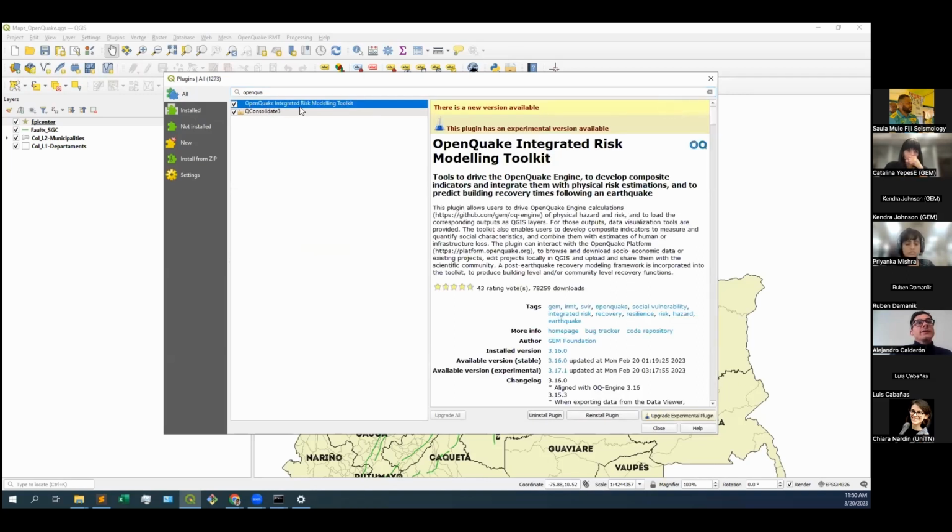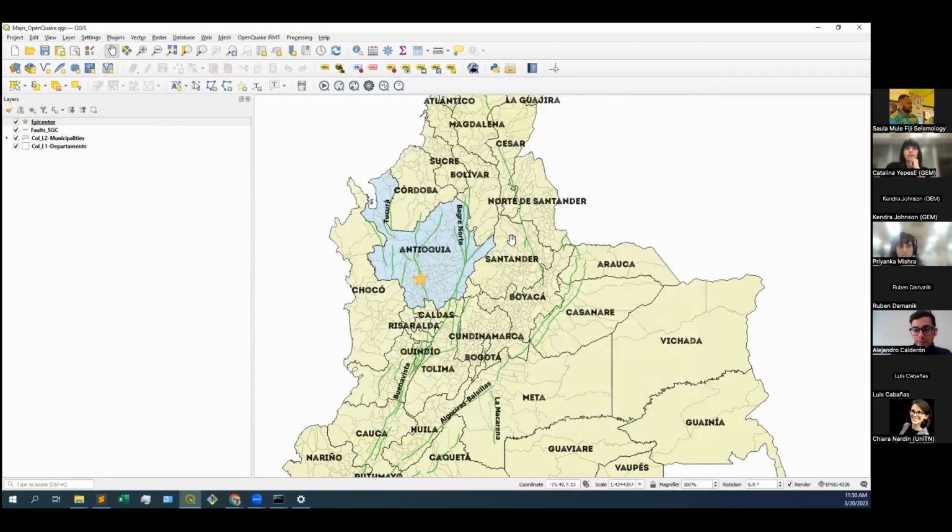It's called OpenQuake Integrated Risk Modeling Toolkit. You click on that, highlight it in blue, and then click on the Install Plugin button. That installs the OpenQuake plugin that is compatible with your software. I will repeat once again: how do I install the plugin?